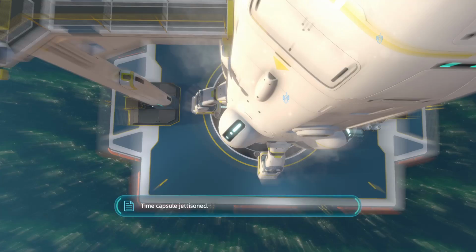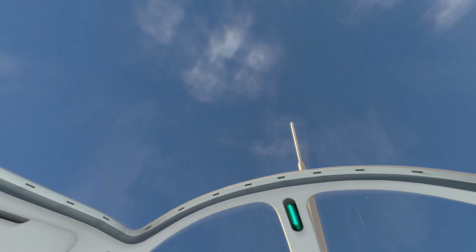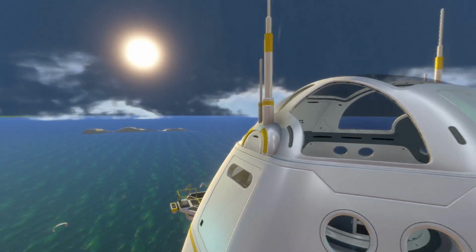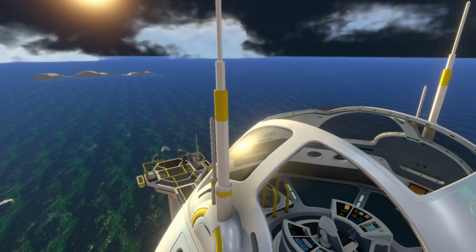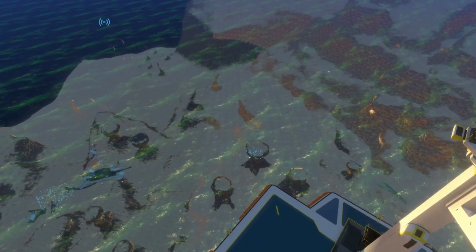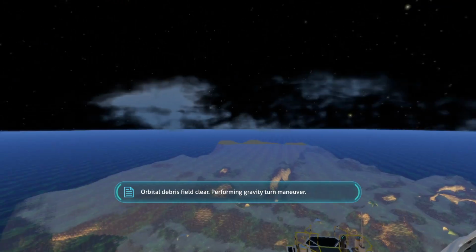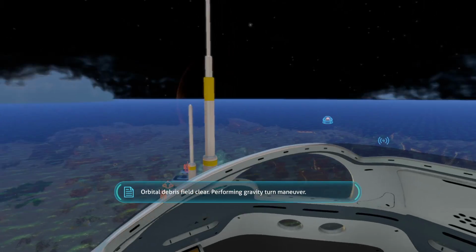So if you didn't know, the rocket doesn't actually move during this animation. It just makes it look like it's moving from inside here. See, it looks like it's moving, right? But when you go out here, it's not actually moving. Oh, but you see the stars and everything, so it looks like it's moving. And also the water kind of despawns, so it looks really weird. Alright, so we are currently in space, definitely in space right now.